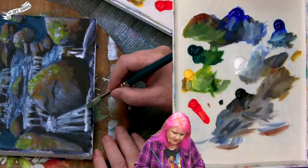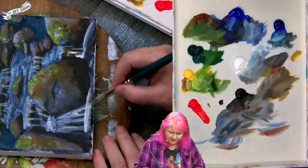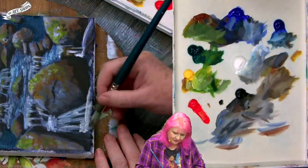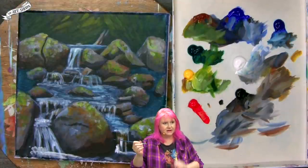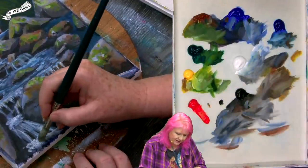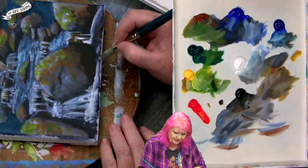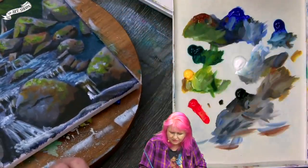Come here and create a stopping point for the water, and it's going to redirect the water. A pretty hard point, so we're going to get some splashes. See how we're stopping it? We're saying it's going to go over this way. It gets some splashes wherever it stops that hard.